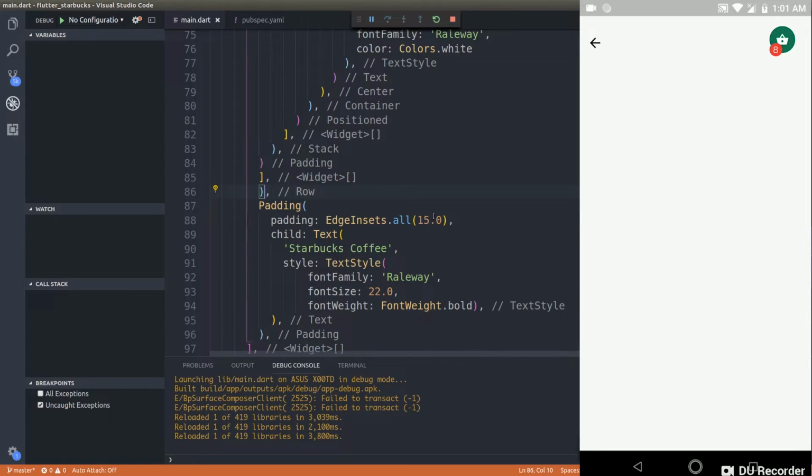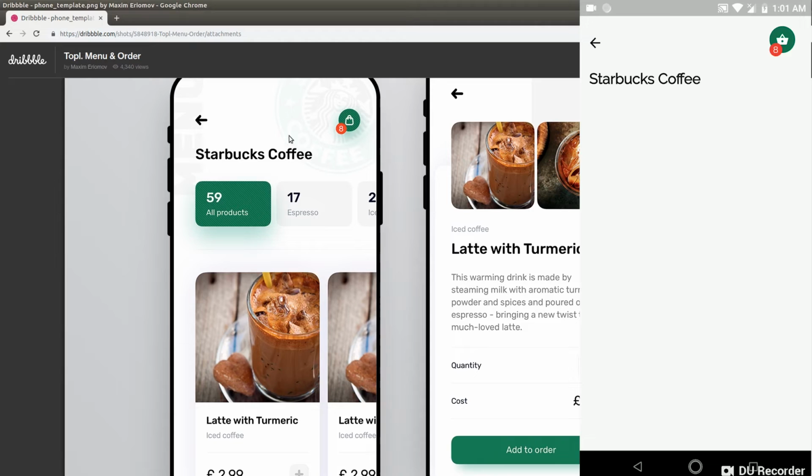Let's see that on the mobile device. Fine. It looks exactly like we have here, right? Probably a different font maybe, but it looks similar to the design that we have here. The next thing is the crucial part, guys.